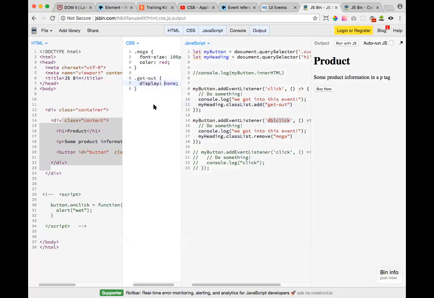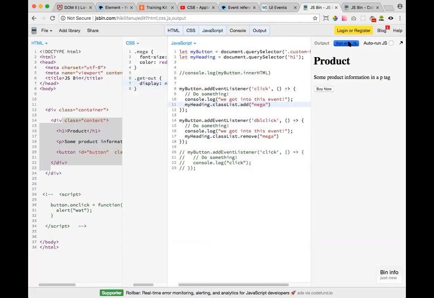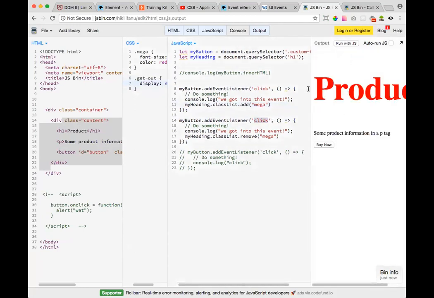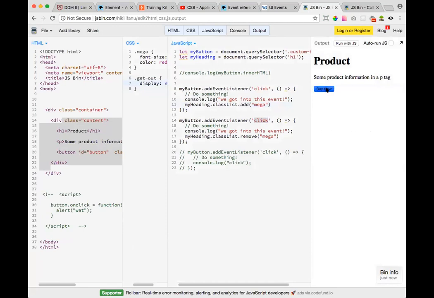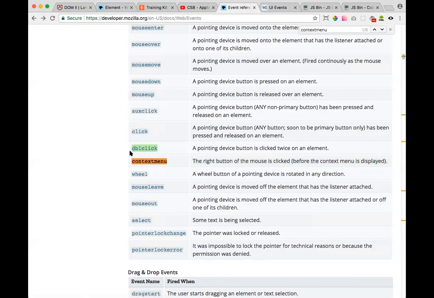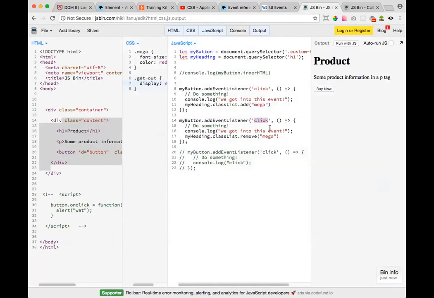Okay, so that's pretty cool. Notice that if I change this back to mega, so we got mega over here, and I try to run this with the same event, they will cancel each other out because click tries to run and click tries to run. So you have to be careful about what events are on what items. If I hit buy now, sorry, I have to run my JavaScript, it just cancels itself out no matter what I do, because this is trying to run and this is trying to run. That's why I had to use double click to get this thing to work. So make sure that when you're using your events today, you keep track of your events, or you're going to have that kind of problem.